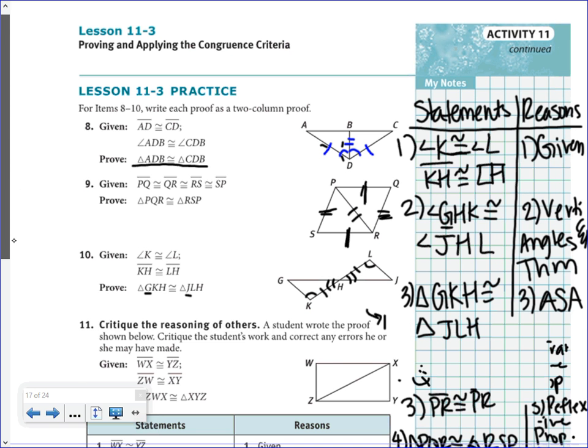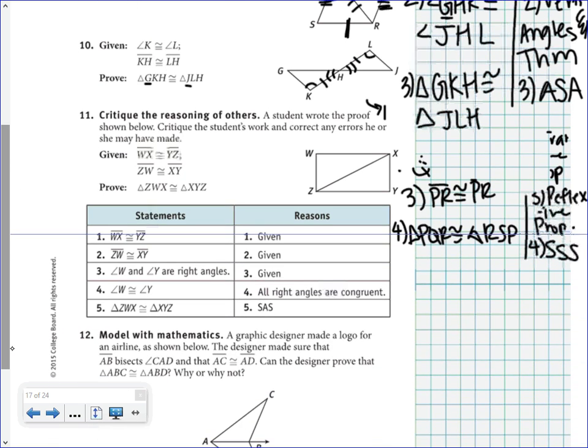So now let's look at number 11. We want to critique his proof. So he starts off correctly. The given information is given. This given information is given. And then when you look at step 3, I'm not given any other information, and in this paragraph here, there is not any other given information. It's not given in the figure. These angles may look like they're a right angle, but it's not given information. So steps 3 through 5 are not correct.